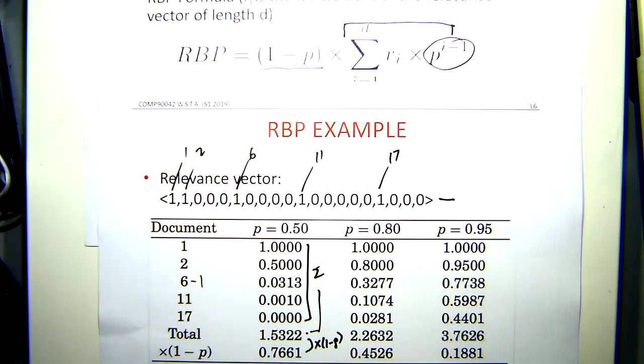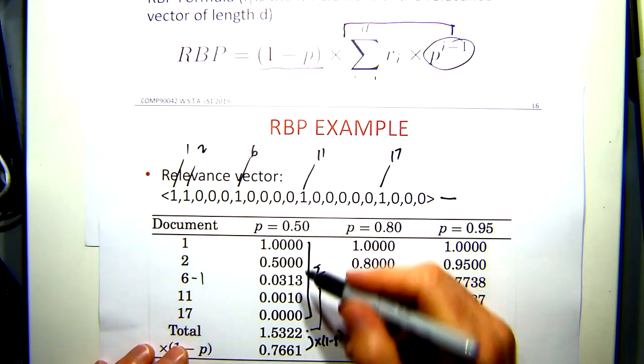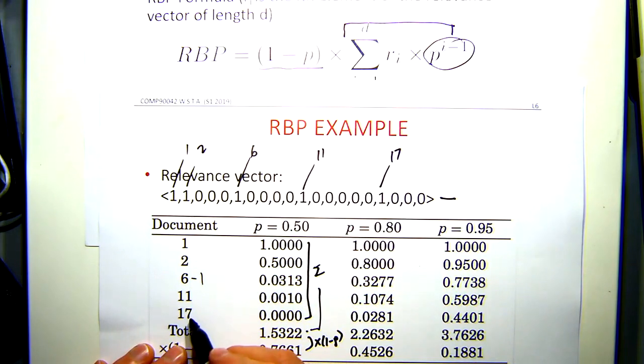And then this becomes our figure. Effectively, you can think of it as a dollar figure of how useful these results were to the user, because it's an expectation of how useful it was based around their patience level, and their patience of 0.5. And notice here that the numbers diminish very quickly. By the time we're at rank 17, we have a value of 0. It's so small that it doesn't fit in 4 decimal places.